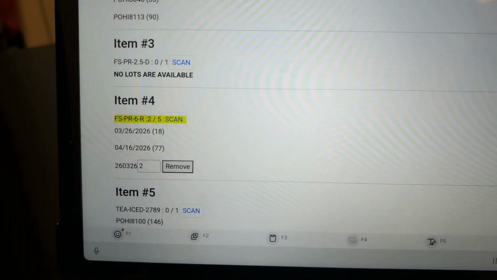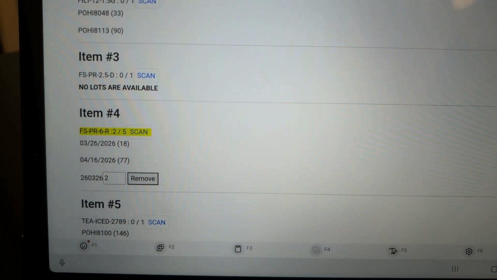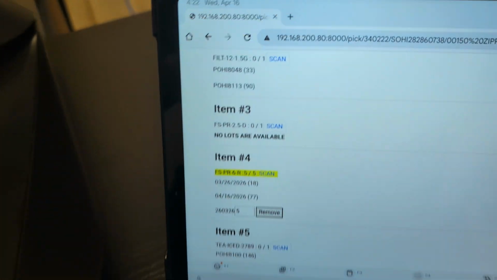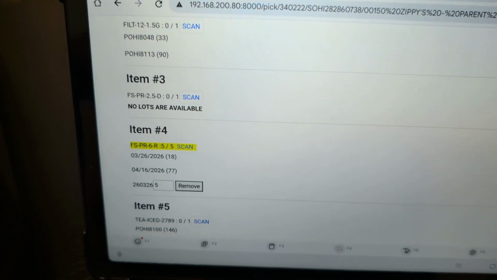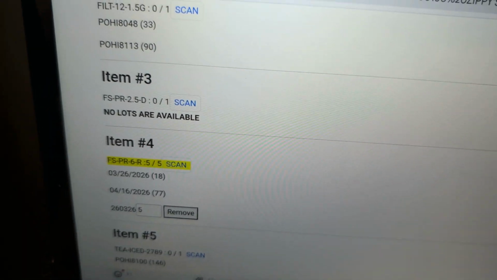So directly I'll be pulling from what is in NetSuite right now, 2 of the 18 from that lot. If I just keep on scanning, it will keep on fulfilling, incrementing that number right there. Every time I scan, I'm fulfilling 5 out of 5 of that product.